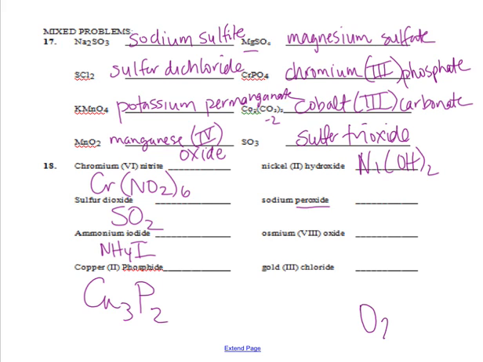Now, if you have your polyatomic sheet out, you might want to add this one. I keep forgetting to add it. Peroxide has its own polyatomic. Peroxide is O2 2-. You've heard of hydrogen peroxide, right? And you know the formula for that. For some reason, everybody knows it, which is what? H2O2. You've heard that before, right?